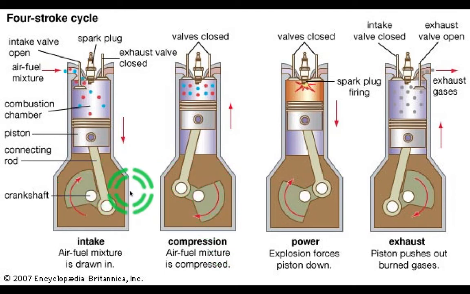Now you see it has completed the revolution all the way, and it was here when it reached the BDC, bottom dead center, which does not require any explanation. It's the opposite of your top dead center. Once it reaches here, it starts revolving back again, because of the momentum of the crankshaft. The crankshaft is going to turn like this and push it back up again. As it's doing that mechanically, both of these valves have closed.